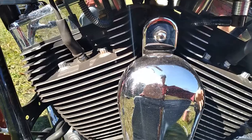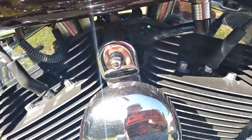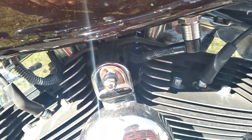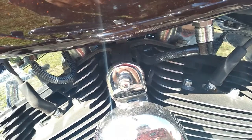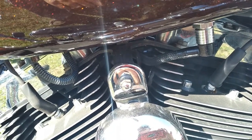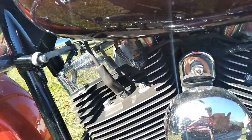You're putting plugs in here. Put a little Never-Seez on the plugs before you put them in, just a little dab. You don't need to overdo it. And while you've got the plug wires off, wouldn't hurt to put a little dielectric grease up in the end of the boot there. Just a little dab too.